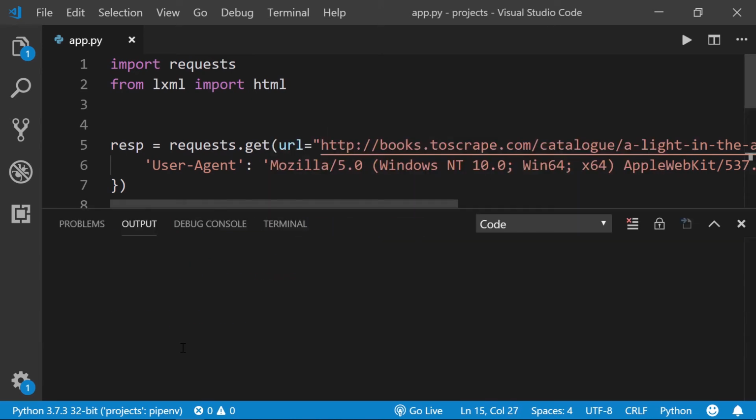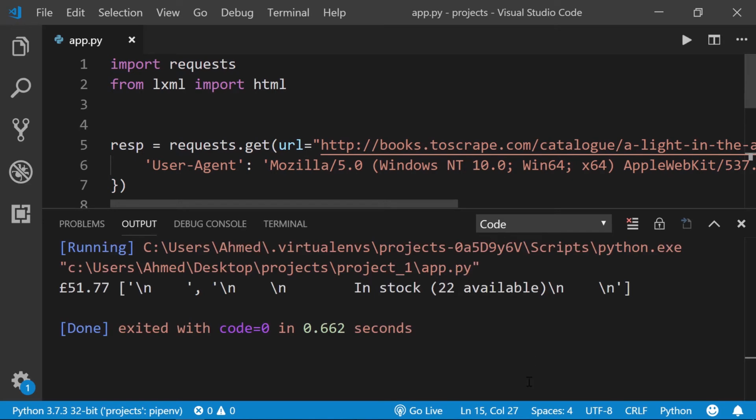Let's execute the file. Alright, look at the output. The price is okay, however look at the availability. We have a list, that's what I expected because we removed the square brackets, and on this list we have 2 items. The first one is empty, and the second one does contain how much we have in stock. And if you remember previously, when we tested this Xpath expression in Chrome, we did indeed get 2 elements in return. So it's the same here. And because the data is on the second index, we have to use square brackets with index 1.